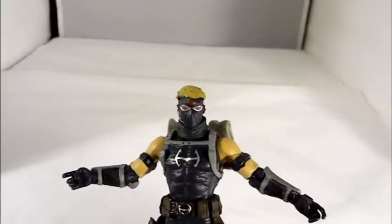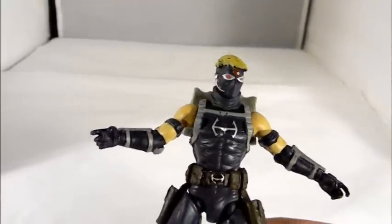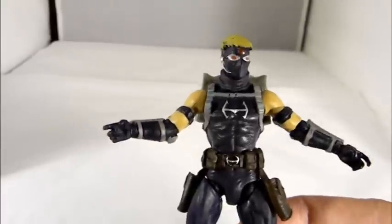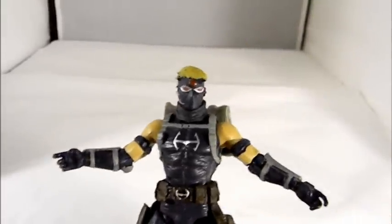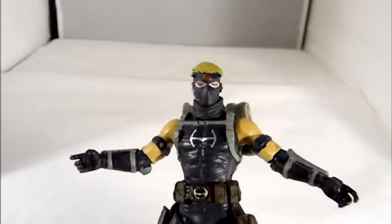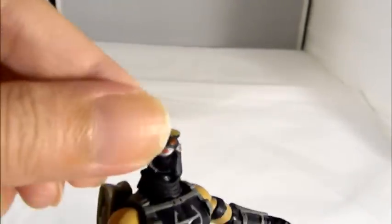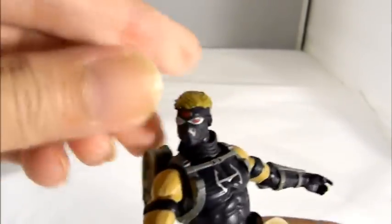This figure is not really articulated much. It's such a cool costume design and a figure I did want for quite a while that I'm not going to complain. This one will sit happily on the shelf with the other action figures in the Marvel Universe. He does have a little speaker thing there also, in case I didn't mention it. The head can turn side to side, and not really up or down. You don't get much posing wise there.